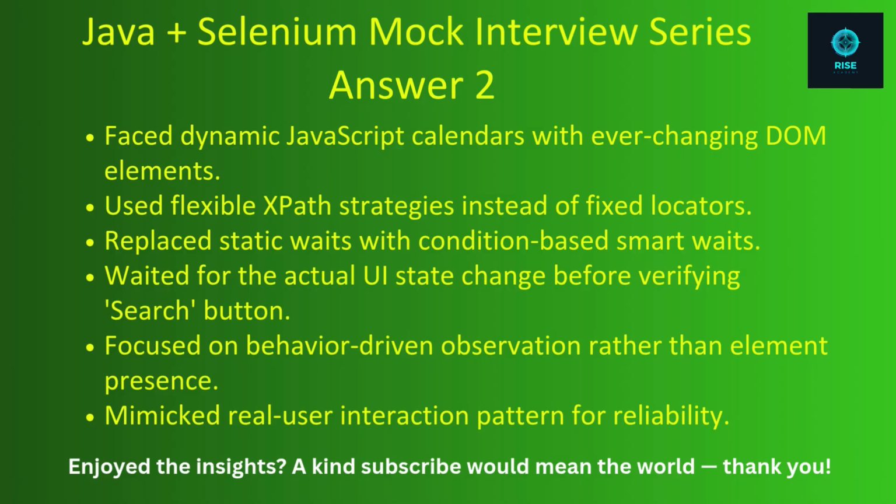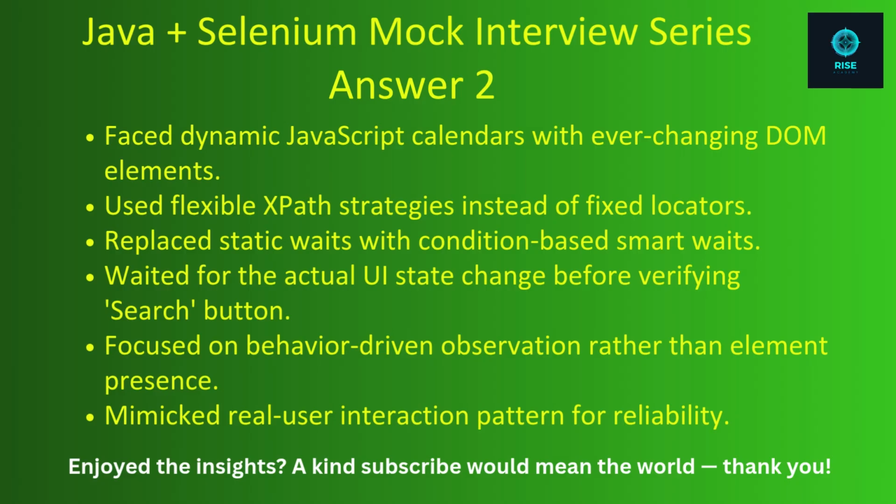So to automate this efficiently, I started by breaking the test case into 3 clear parts. First, I ensured that the calendar UI elements were fully loaded before interacting. Rather than relying on static waits, which often lead to flaky tests, I used smart waits that monitored the actual visibility of key DOM nodes. It's like not jumping into a moving train, but rather waiting for it to slow down just enough to step in safely. Then came the date selection part.